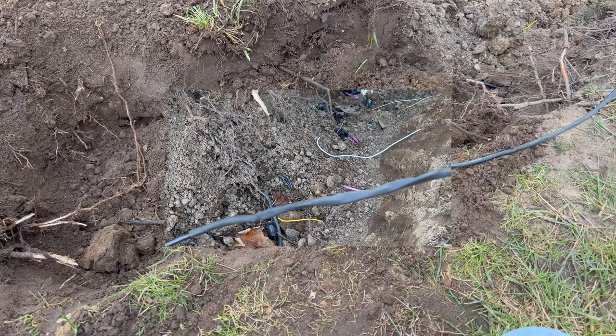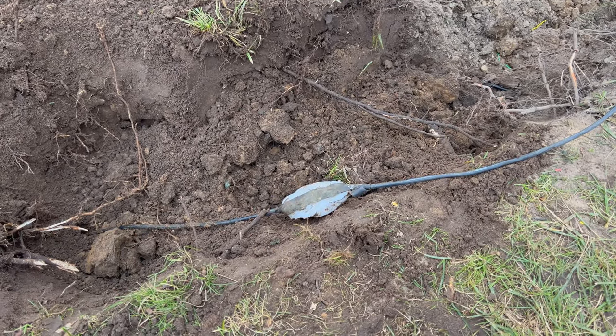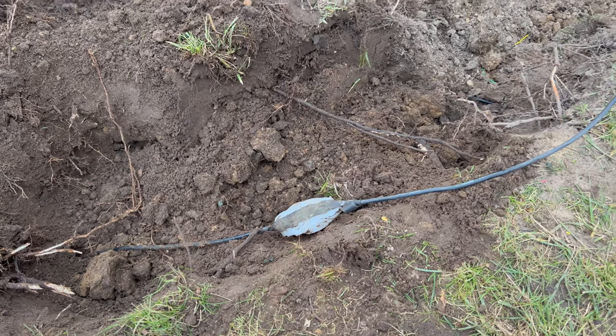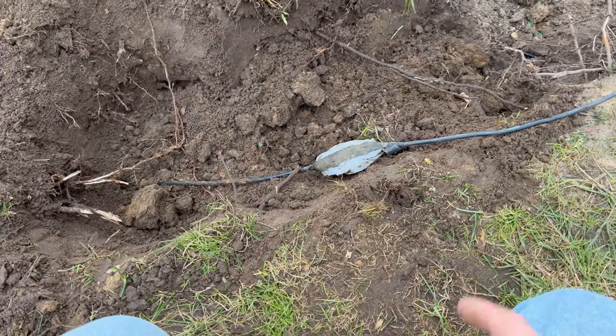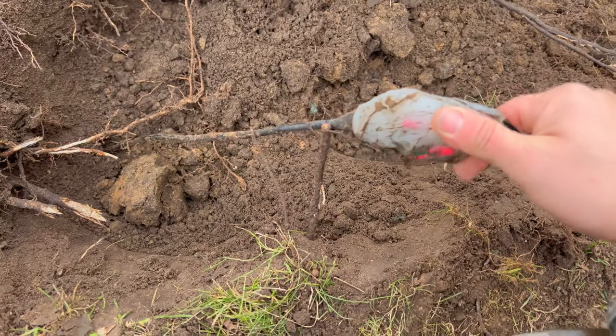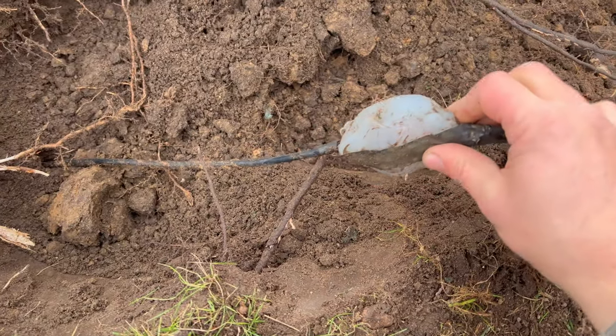Well, suffice to say, it still did not work. So a little bit more digging here, just a couple feet beyond where I fixed it, I find this. Yeah, what the heck is this?